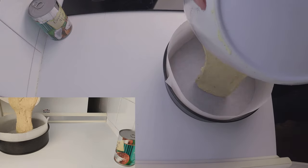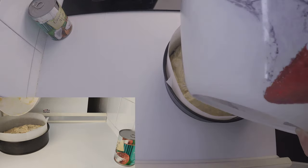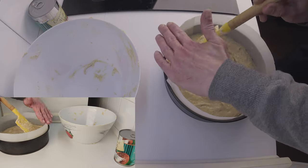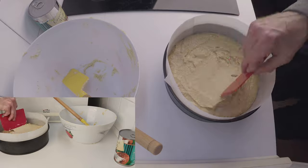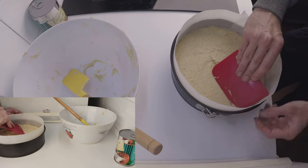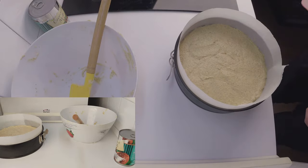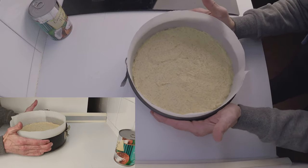Pour into the mold. In the oven at 160 degrees Celsius for 30 to 35 minutes.